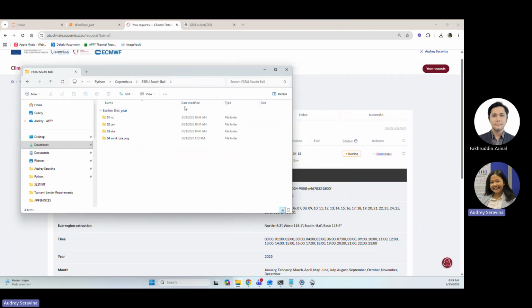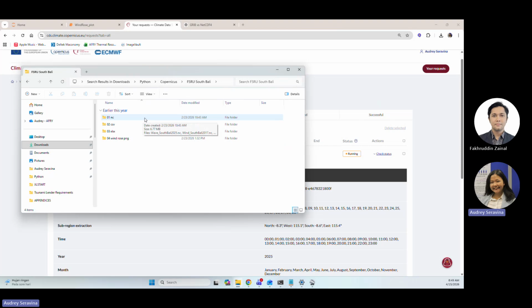By the way, this is in my Python folder. What I've done here is categorize the data based on the file formats before and after I put it into my codes.